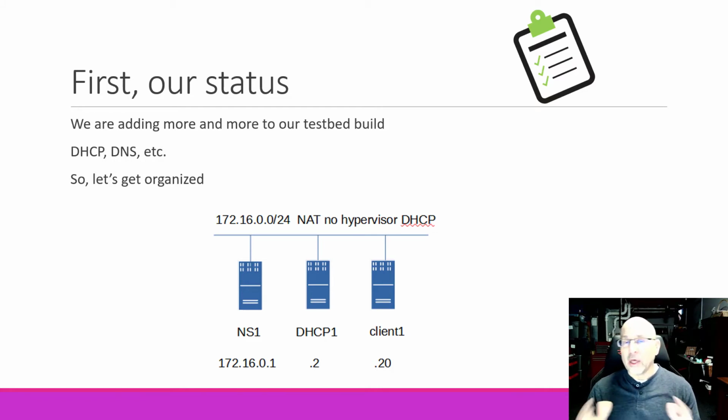Alright, so the other thing to remember is that we are on a hypervisor, so these are all VMs. And I have them all right now camped on a NAT network. Now you could do this with Bridge, but I didn't want to confuse anything that's out on my regular network, and I didn't want to do host-only because I wanted some access. But I did have to turn off the DHCP server on the hypervisor for this particular NAT network. Okay, so that's where we are right now.